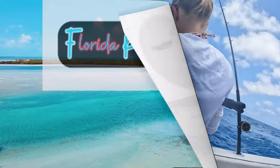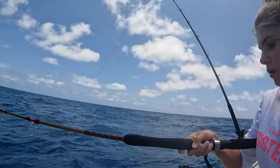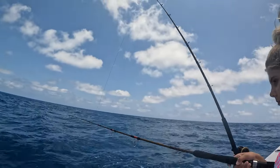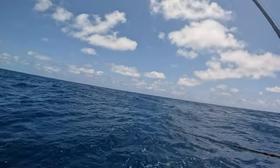Welcome to Florida Keys Life. All right, Regs is playing hooky from school. Don't get tangled up in that one. Okay, that's a good size yellowtail. We can use that as bait. It's perfect. Okay, so you gotta figure out where you're at.